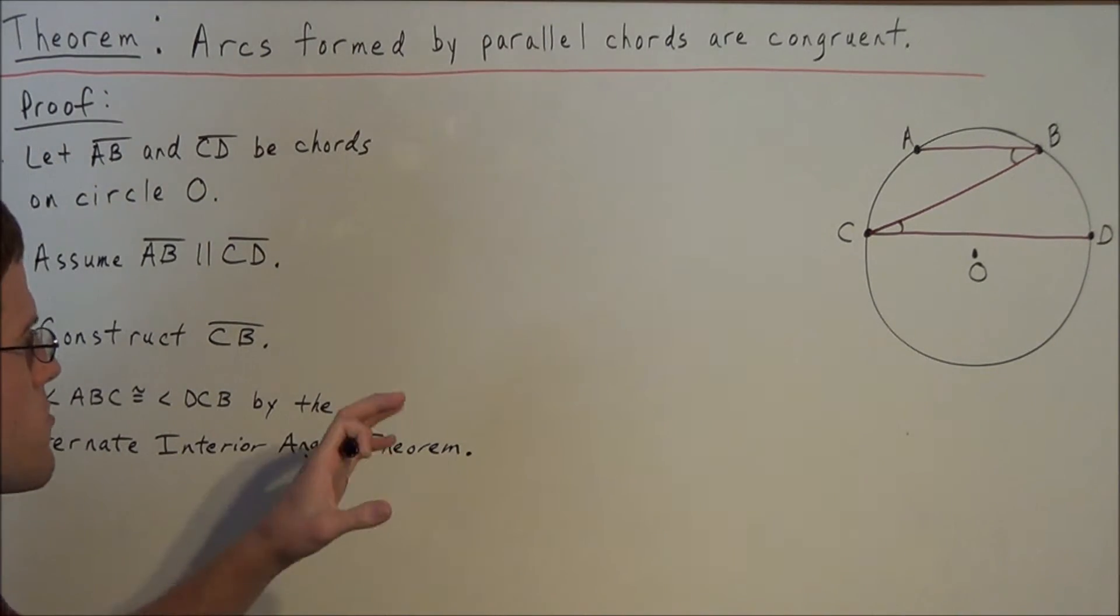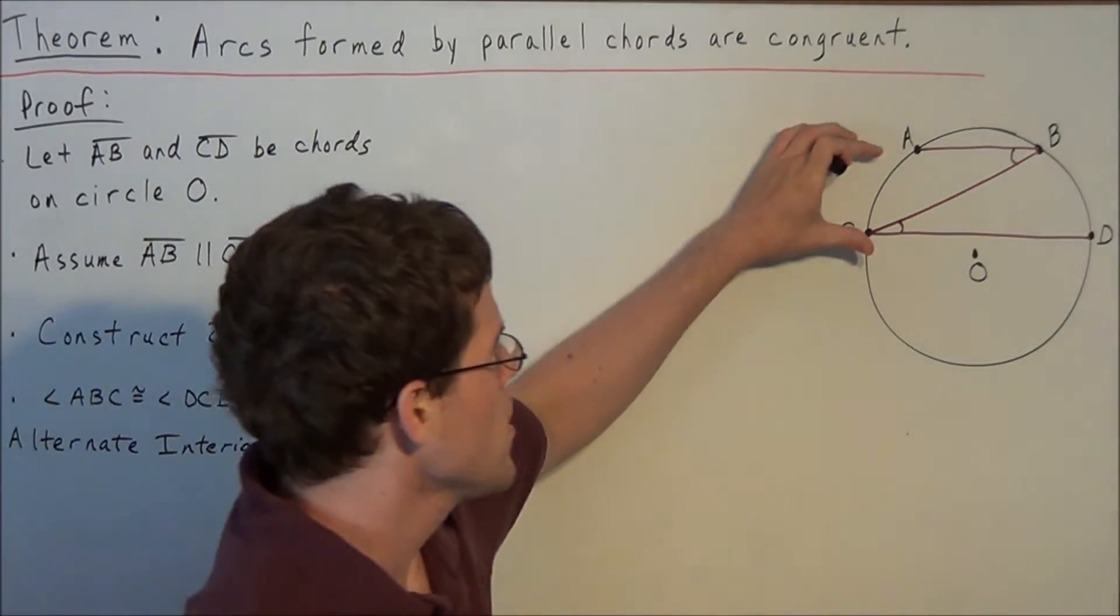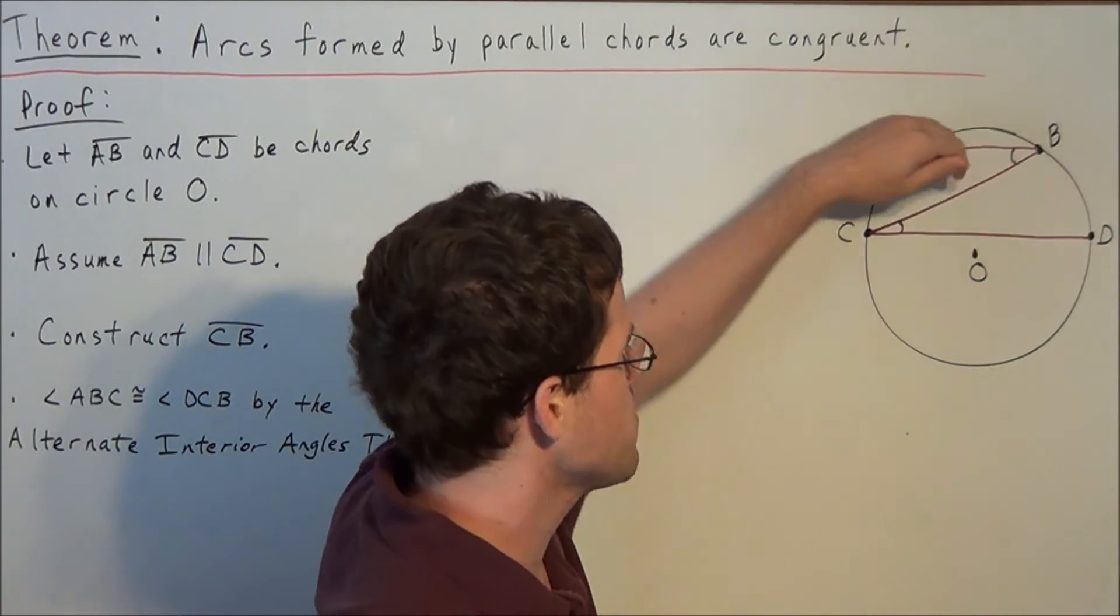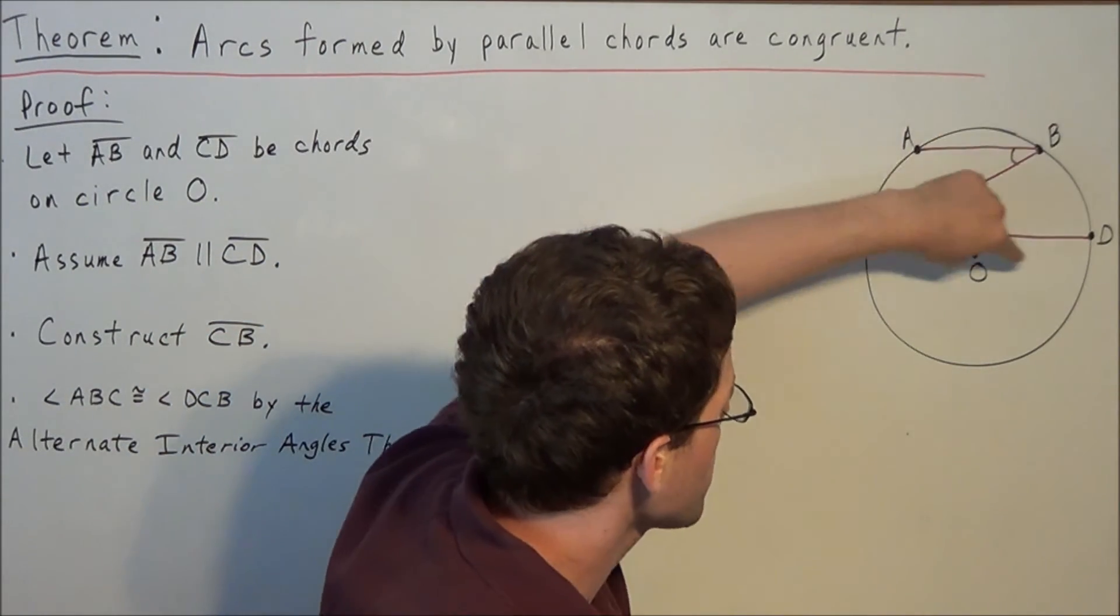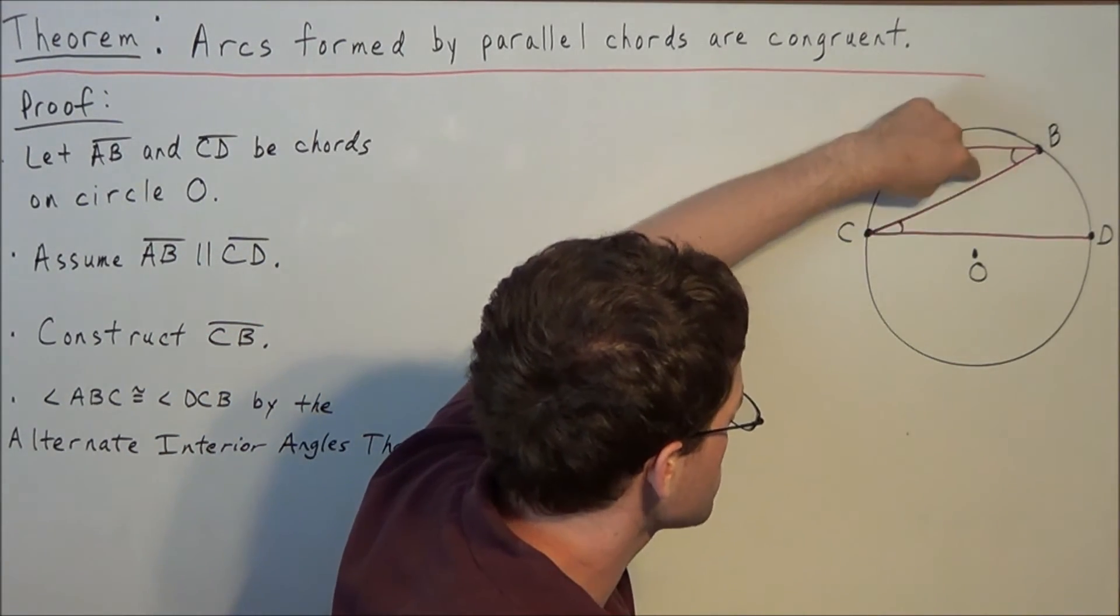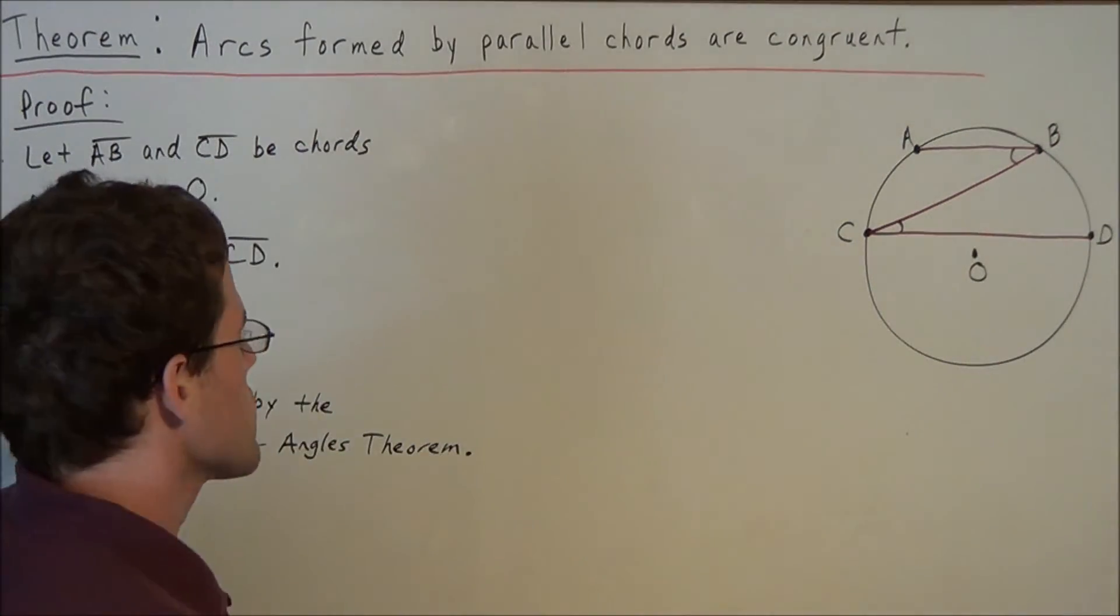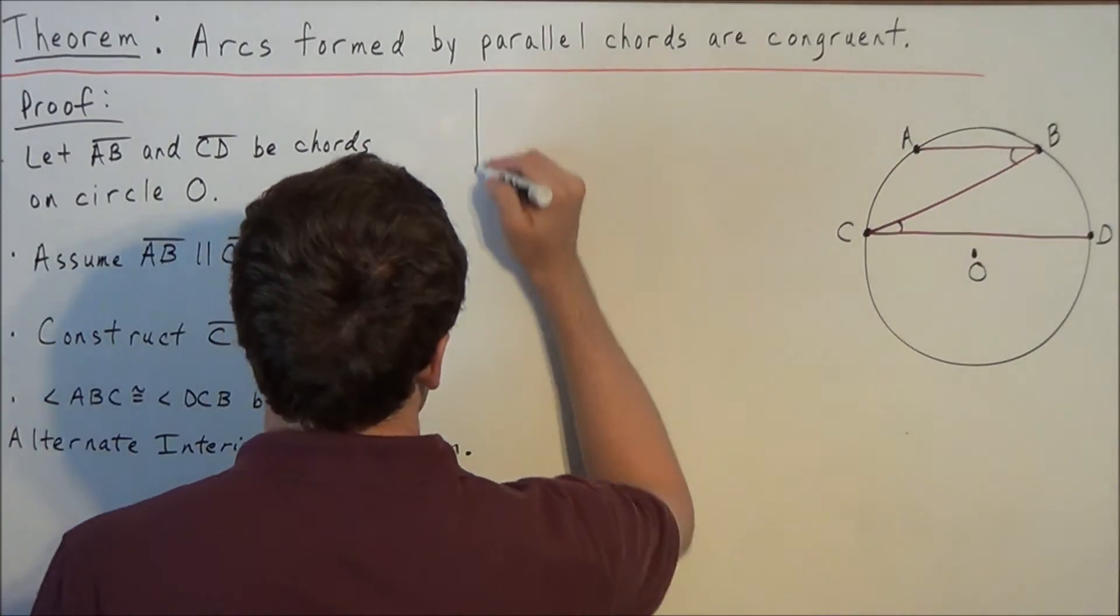And now the way this theorem is being applied, just to emphasize, we have our parallel lines are AB and CD, and our transversal is line CB. I always look for that Z shape. And then the two angles inside of that Z are the Alternate Interior Angles and they're congruent. So now we could go to the next stage of this proof.